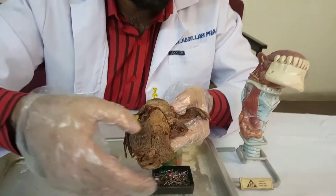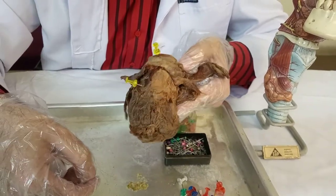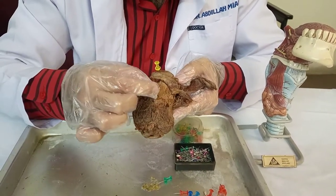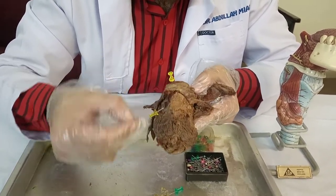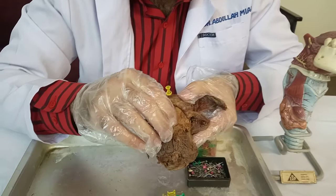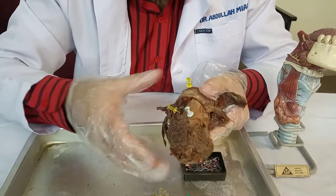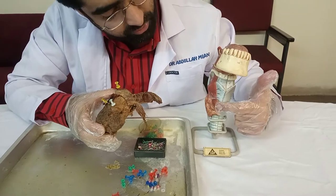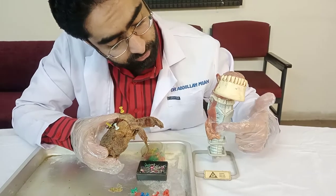If we were to go further down, there is another bump located at this point. This is the cricoid cartilage. And the cricoid cartilage is connected to the thyroid cartilage with a small membrane in the center. This membrane, which I'm denoting with the white pin, is the cricothyroid membrane. It is the same membrane which is pierced in cricothyroidotomy when ventilation is impossible through the oral route. The cricothyroid membrane can be appreciated at this point. Here you can see the cricothyroid muscle, and between this and the thyroid cartilage is your cricothyroid membrane.